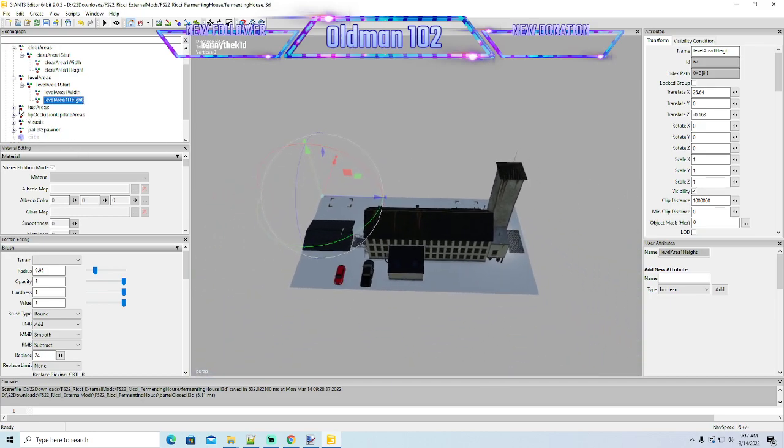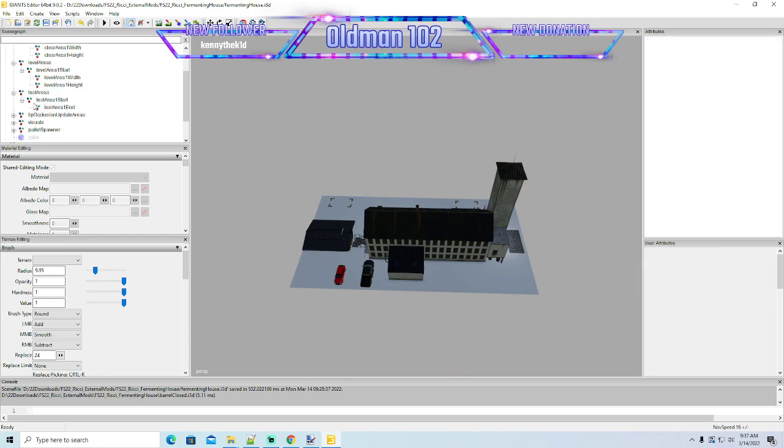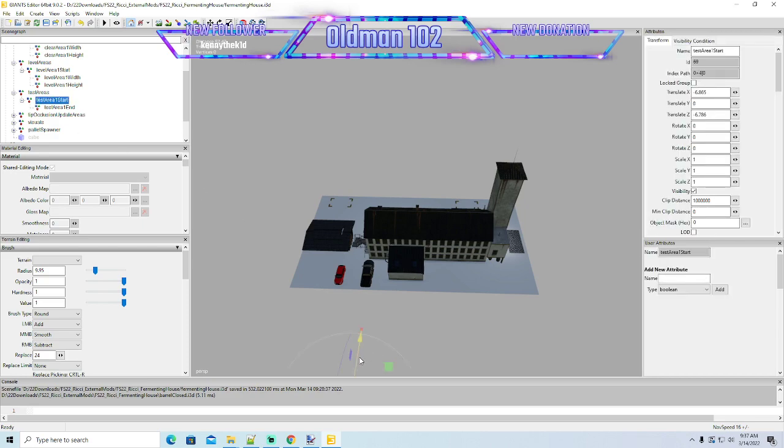Alright, and then test area, which I still have no idea what does. We can delete test area 2 because we don't need it. Test area, because I can't get a straight answer from anybody what the test area does, and if you take it out, it throws an error. So I usually just leave it in. And then let's get this guy in place.